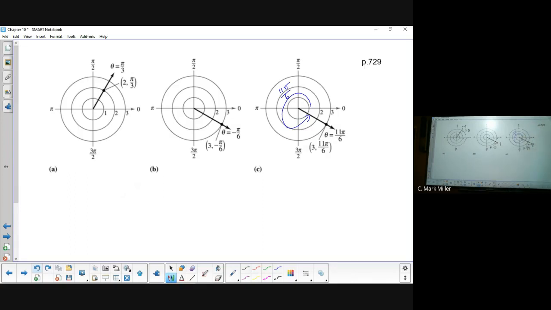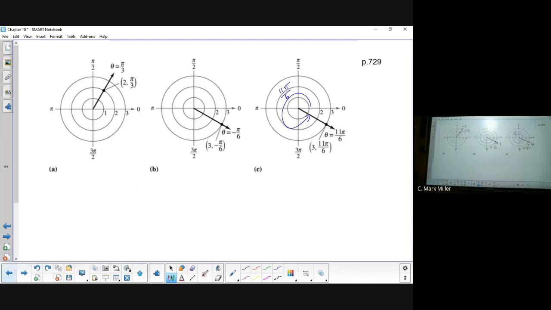So there's more than one way of representing every point. In fact, I could go around 2 more pi, and whatever that angle is, what's that, 23 pi over 6? That means you go around once and then 11 pi over 6. That would be another angle. There are infinitely many ways of representing most points in polar coordinates. Generally, the techniques always work no matter which one you use, but sometimes not. You've got to be careful. All right.